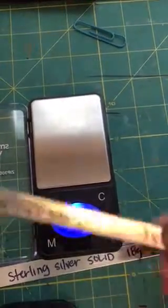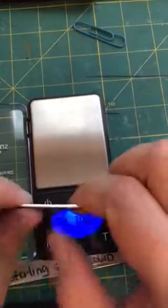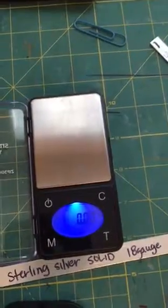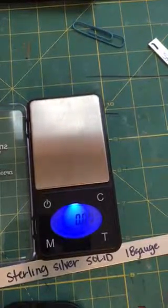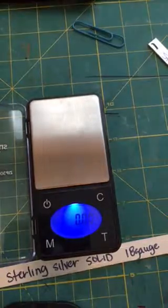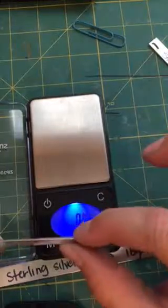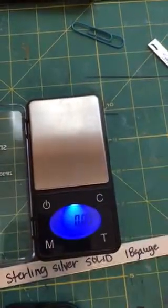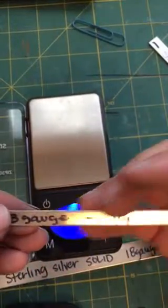Let's go ahead and switch on over to the three-eighths. I want to talk about the three-eighths 18 gauge. The wider you get, it's going to feel more substantial — it's going to be a little bit harder to bend because you have more surface area. The thinner you get, like a real thin one eighth — here's an aluminum one eighth — the smaller you get width-wise, it's going to be a little bit easier to bend. My point is you get more strength, just like when building a home — if you use two-by-twos or two-by-fours, you're going to use the two-by-four because it gives you more surface area and more strength. The same goes for the metals.